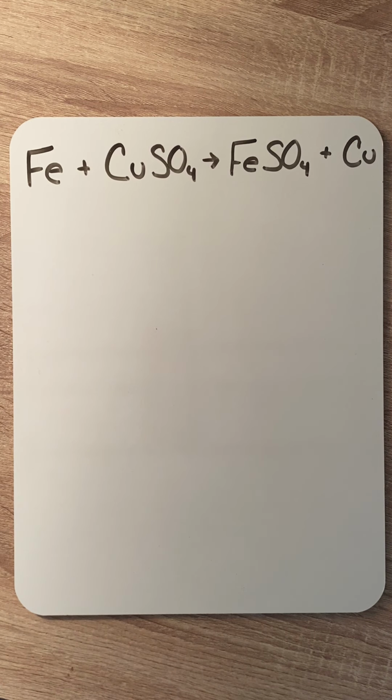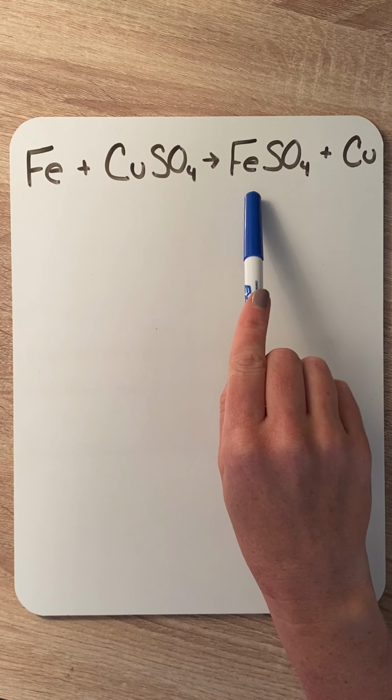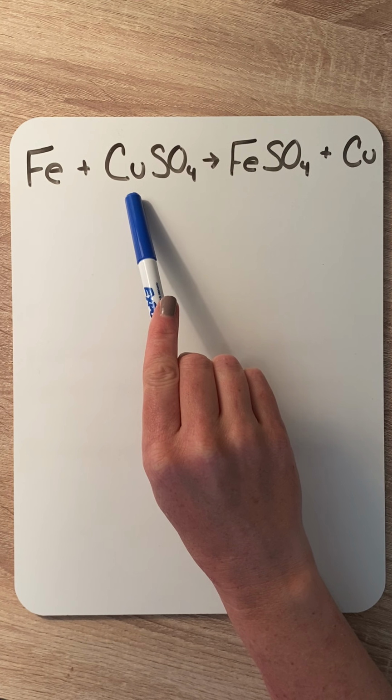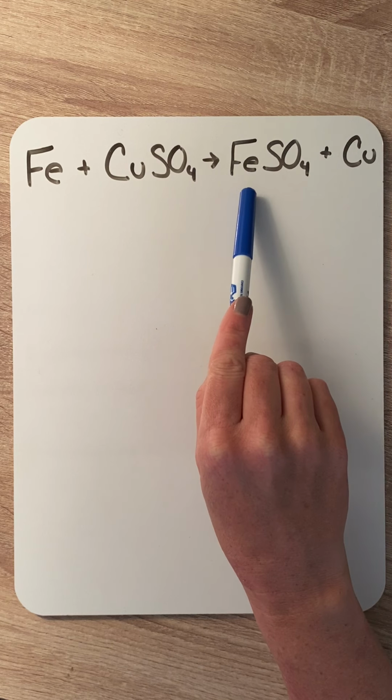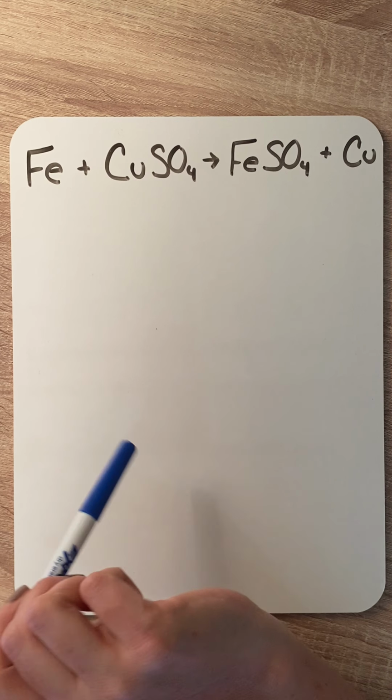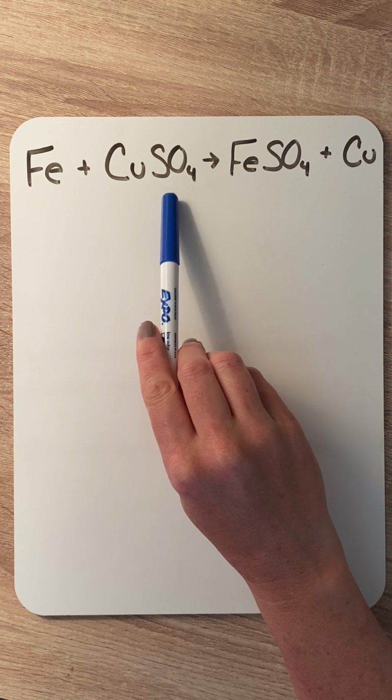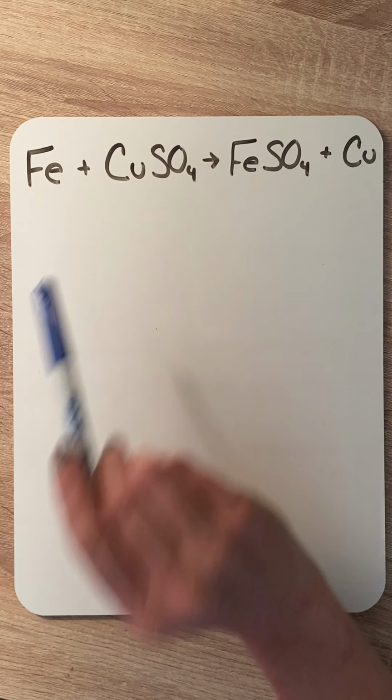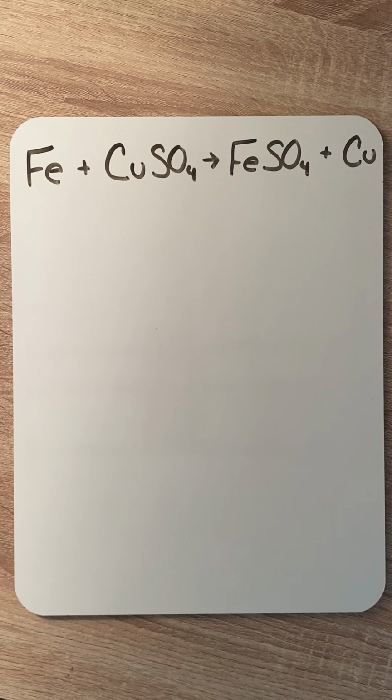So again, what we did today is we took a chemical reaction and we figured out the oxidation states for every element. We figured out what was oxidized and what was reduced, and then we wrote the half reactions. So we're going to do that. This one is a little bit trickier because we have copper and iron in a compound. Copper has multiple choices on the periodic table. Iron has multiple choices, and so do the sulfurs. So we're going to use some tricks, and one of the tricks is using the polyatomic ion sulfate to figure out the charge of that metal, which we did in the video this morning.